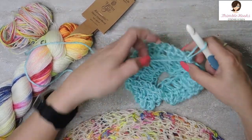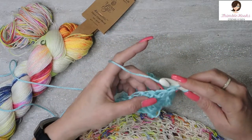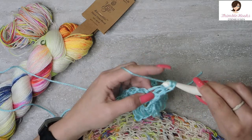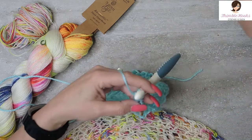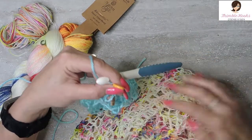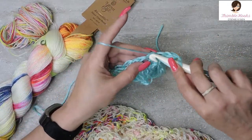So now all you have to do is keep going, keep double crocheting. I'm going to mark this one. That's what I should have been doing. That's what I did for all of these. It's just so easy to lose where you are when you're working with such loopies. But I would just keep going.